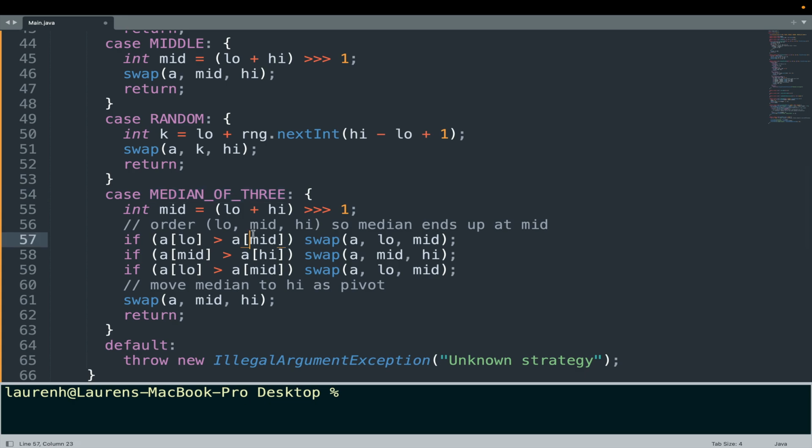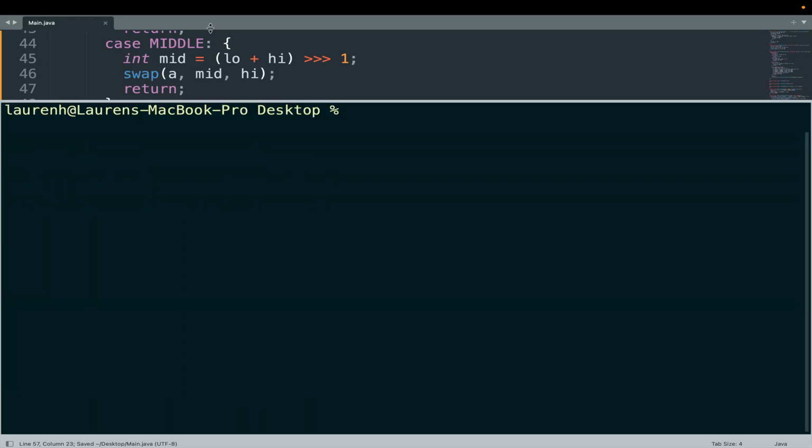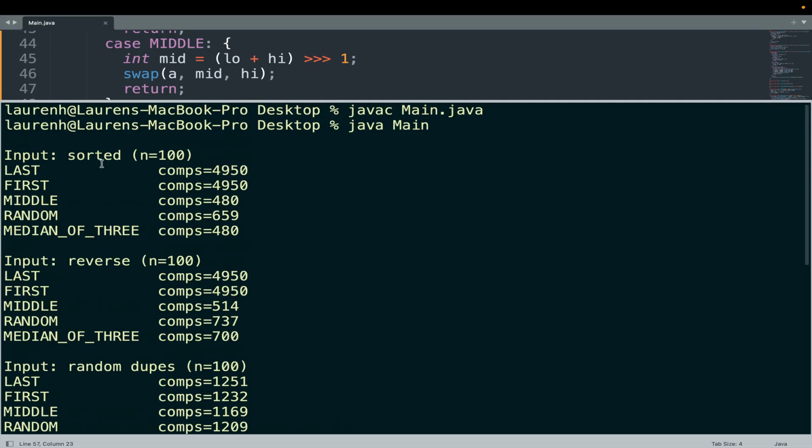I'm going to go ahead and just run this. We're going to get a big table printout, and then I'll talk about what the table is showing us, what it means, and how we can interpret the results. So what we'll see is that I'm running over n equals 100. Each of these are our different pivot choices. These are the characteristics of the data in the array. So sorted means from lowest to highest, and then comps is the number of comparisons of that if statement that I previously highlighted. So on sorted input, what we can see is choosing the first or last value as a pivot is awful.